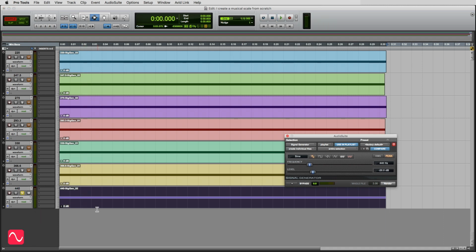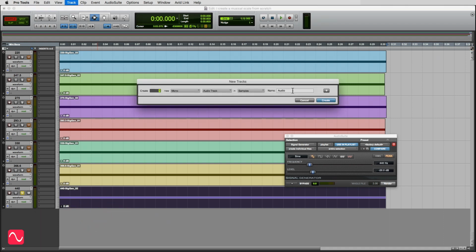Nice. What we need now is the penultimate step in the scale. So what we'll do here is make a new track. And the ratio here is going to be 15 to 8. So there's a lot of other ratios, and this is because we need the other notes as well. We need to have the minor scales. This is going to be the major diatonic scale, but we also need the minor scales, the modes, the chromatic scale. So there's plenty of other ratios to play around with. But this is going to be enough for today.